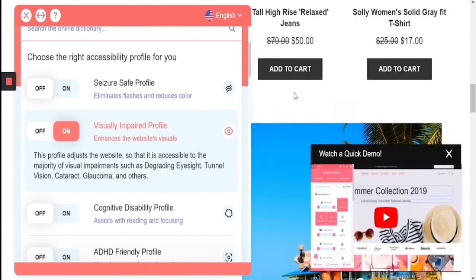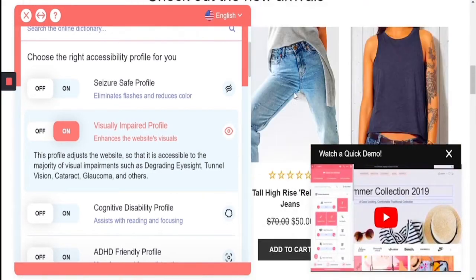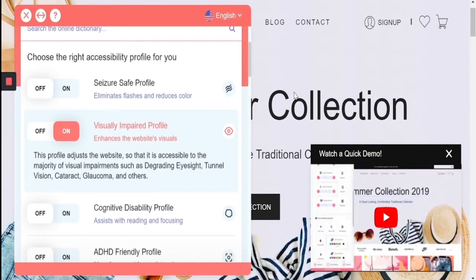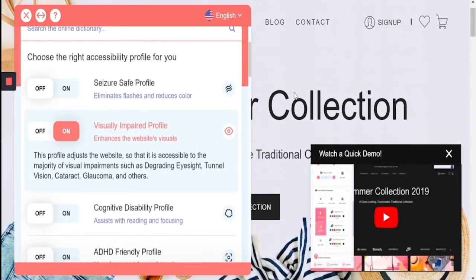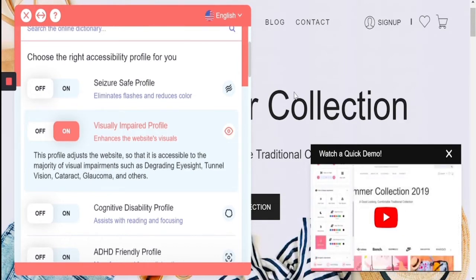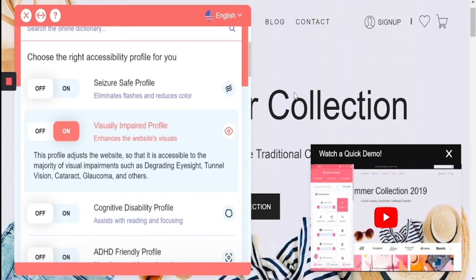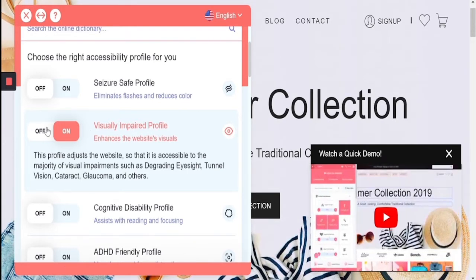The saturation and contrast have been increased, as well as the fonts changed to the system user's default font, which will be clearly readable to them. Now, this helps with degrading eyesight, tunnel vision, cataracts, glaucoma, and many others.